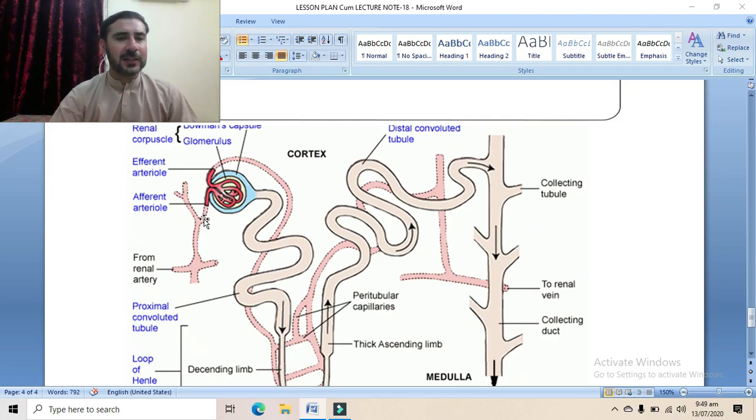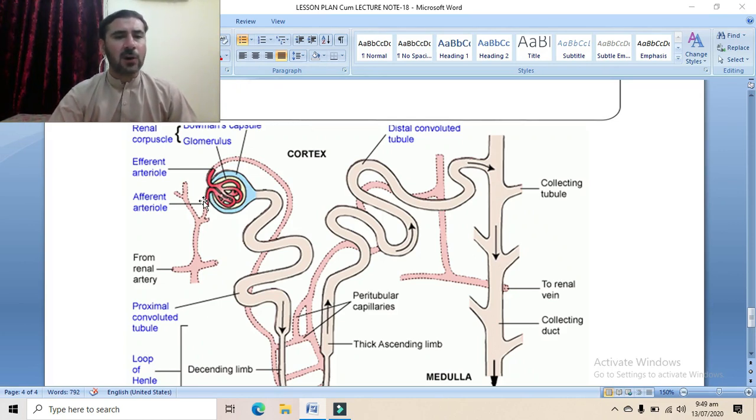That renal artery then divides and redivides to form cortical radial arteries, and then it further divides to form these afferent arterioles. So this is that pressure which basically originated inside the heart, and that is felt here. This is one reason that the high pressure blood is transported here inside the glomerulus.